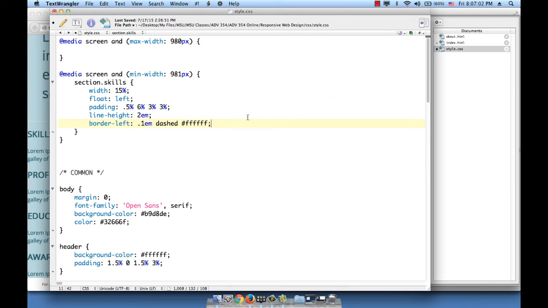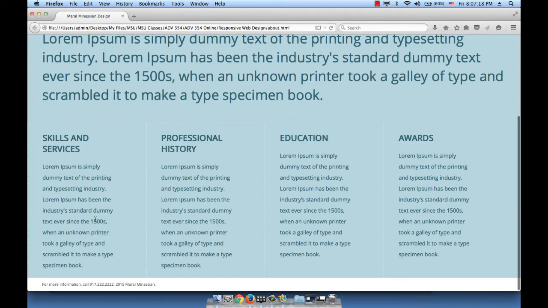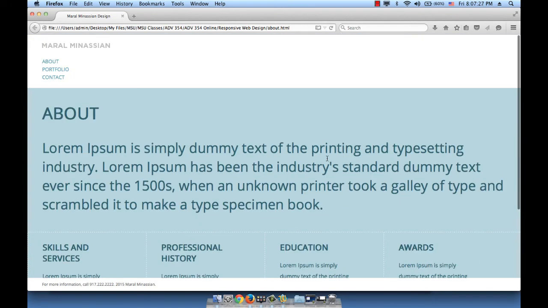So let's refresh the page, but before doing so I want to save my style sheet. If you see a black diamond next to style.css, it means it hasn't been saved yet after the changes we made. So I'm going to save and I'll go and refresh the page, and this is the change. So these are our 4 columns. It looks nice, very nicely organized, and so forth.